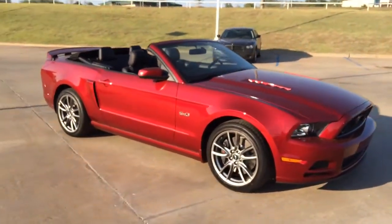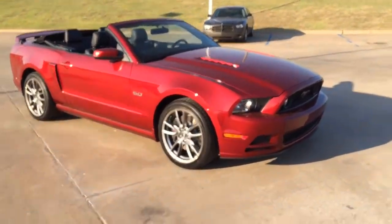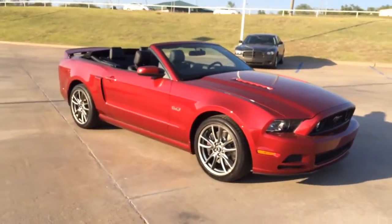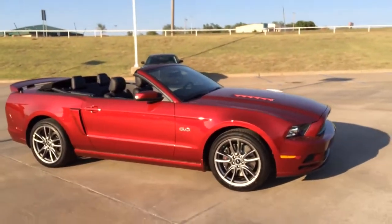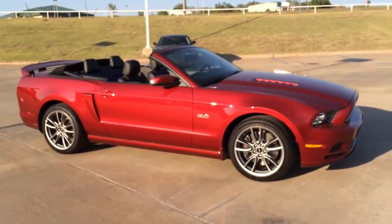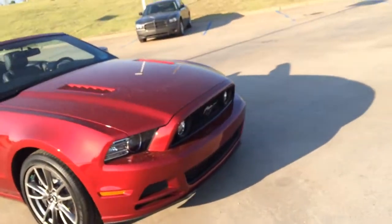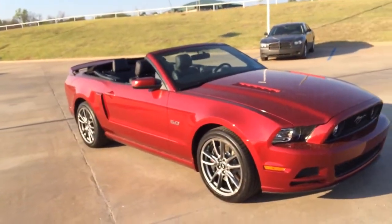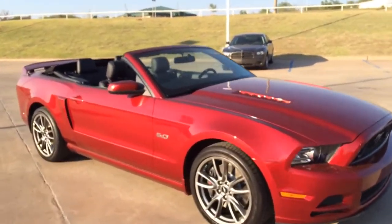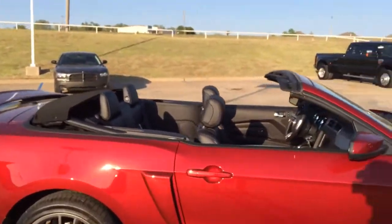What you're going to be looking at — or what people are going to be staring at you because you're looking sexy in a Mustang convertible GT Premium. You've got the leather, you've got the big sound system — Shaker 1000 sound system in there bumping. I don't know if you like the music loud, but I'm just kind of messing around. What I'm saying is this is a fun car. It's going to turn heads, and especially when you get those stripes on it, it's going to be looking real good.